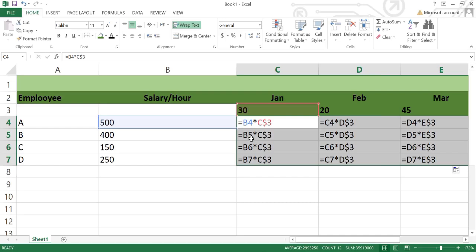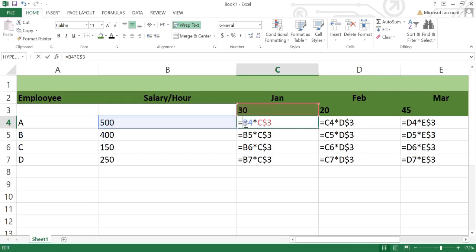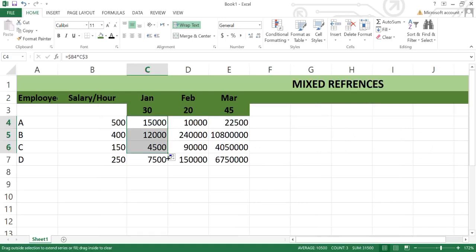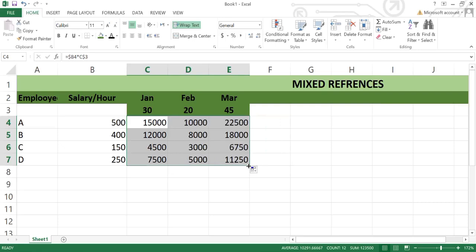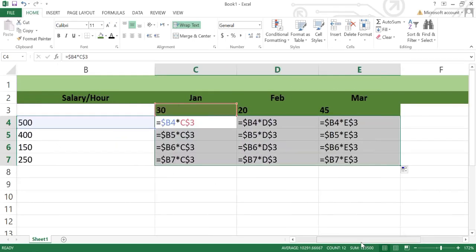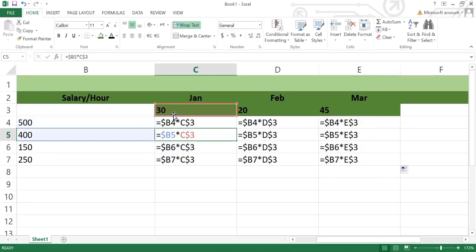So here what I will do, I will make B column a fixed column because I want that column to get multiplied to our fixed row, which is row 3. So here I will write dollar sign and press enter and Ctrl tilde to see our result, and let's drag it to the very end, and here you can see we have our final result. And here you can see that our fixed column B is multiplying to every other column like C, D and E with the fixed row. You can see that if I press any cell, it aligns perfectly with the fixed column and the fixed row.